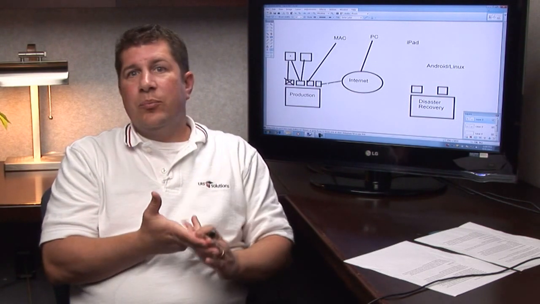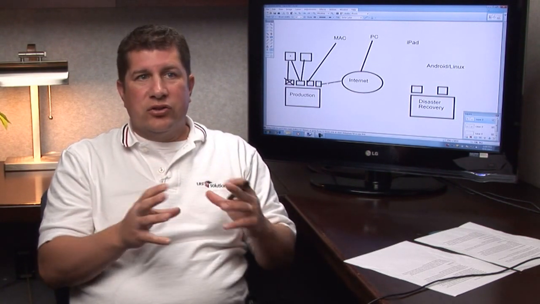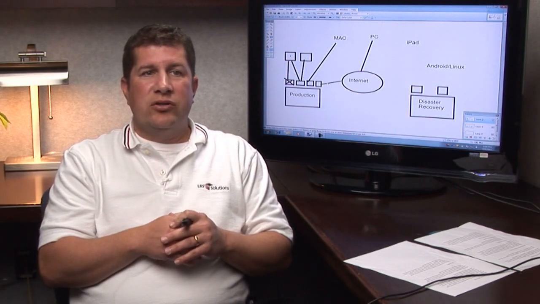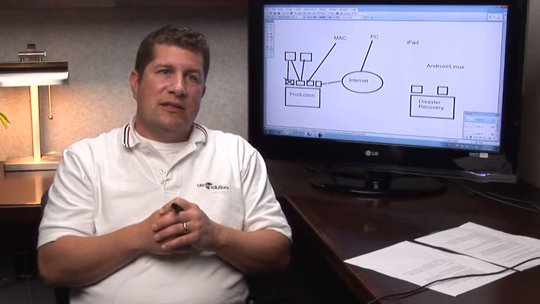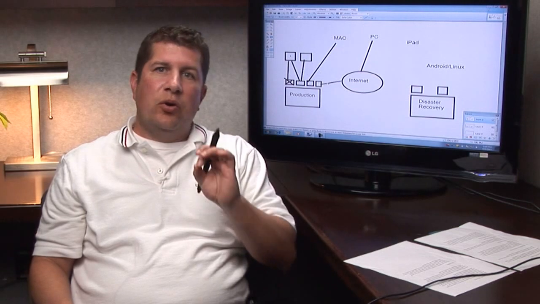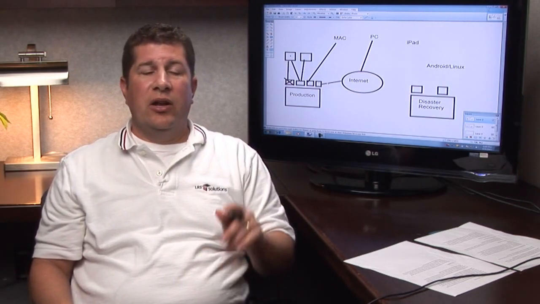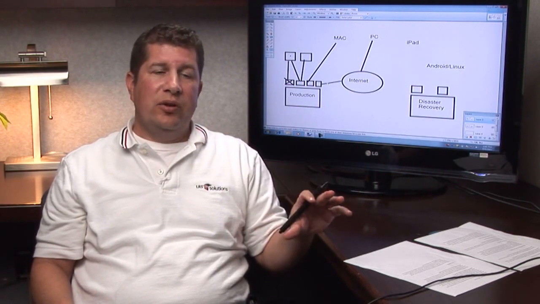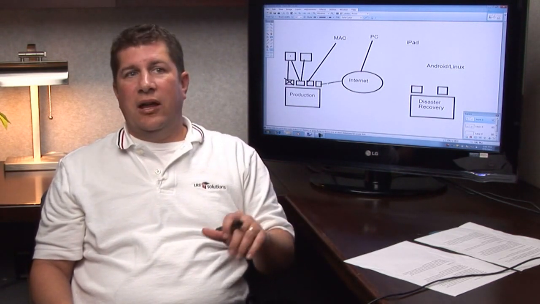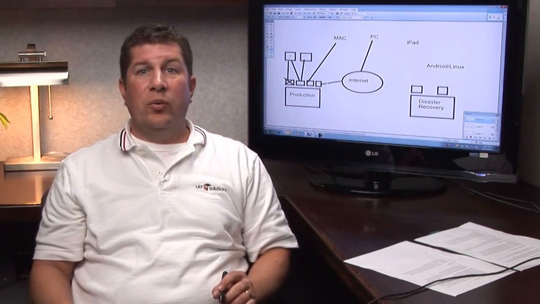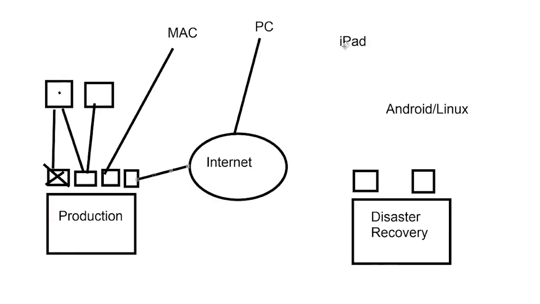Applications will run the same, printers would be available to you, and you can store your files and everything just in the same way that you do now. The other thing that's nice is when you're connecting from home, there's actually no files that are leaving the company. So it's a very secure environment. All you're doing is connecting to the PC at the work office, but you're not able to download any files to the remote location. You could also connect via an iPad or maybe something running Android or Linux, and you can connect through the internet to your production environment at work.